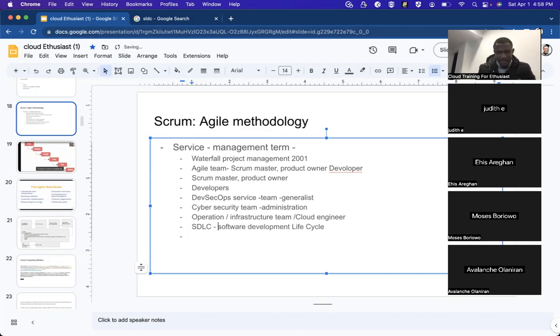What does that mean? It means the processes a software passes through from planning, from conceptualization, to MVP. There was one guy that went for an interview. They asked him, do you know the meaning of MVP?